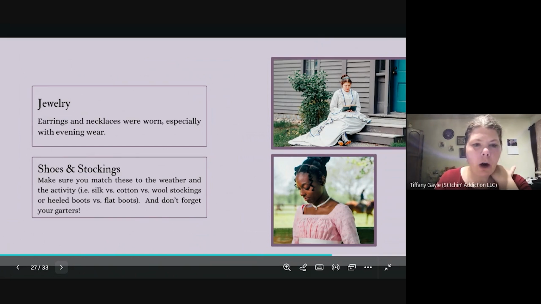And of course, don't forget your garters. There are, of course, the fun ones that are embroidered that you see throughout the 18th and early 19th century. You can do just plain ribbon for them. I actually am just now ordering a pair of knitted ones for the Victorian era that are based on directions from Godey's Ladies Magazine. So don't forget your garters, because otherwise your stockings won't stay up. I mean, ours might because they have elastic in them, but theirs wouldn't have.